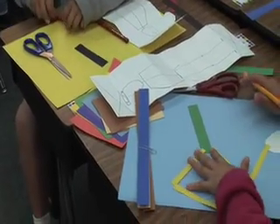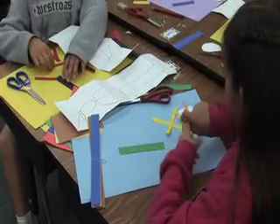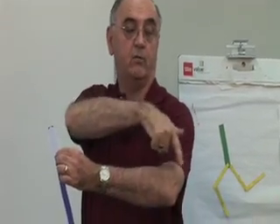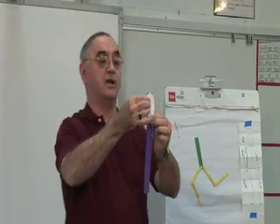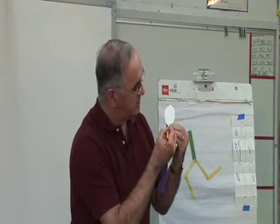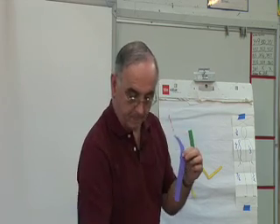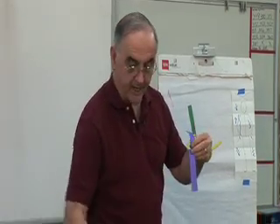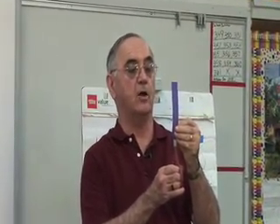What are we missing? We're missing arms. How long is each part of the arm? We have from here to here, and one from here to here — so that makes two heads. We'll do just like we did with our legs: measure one, put a mark, measure the second one, put a mark. That's how long my arms are going to be. I'll cut that off at two heads, and then we're going to cut them long ways, just like we did with the legs.